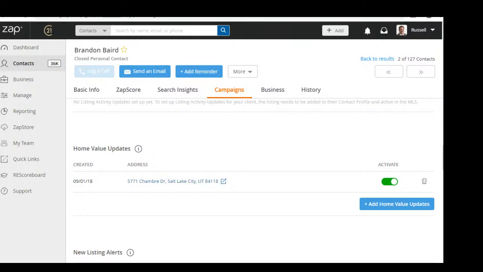If nothing's changed, then it won't send that. Okay. Can it go either to the email or to a text message, or just email? Just email. Yeah, just email at this point.